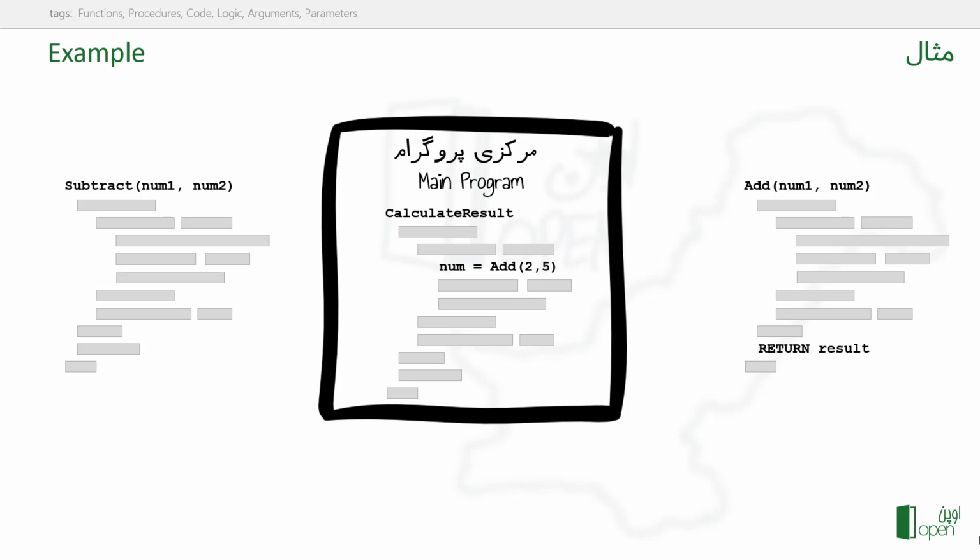Let's look at another example. Since a function's code does not need to be copied subsequent times, the add function is called again with a different set of values, 31 and 9. Similarly, the function subtract is called with values 11 and 7, and the returned value is stored in num3.